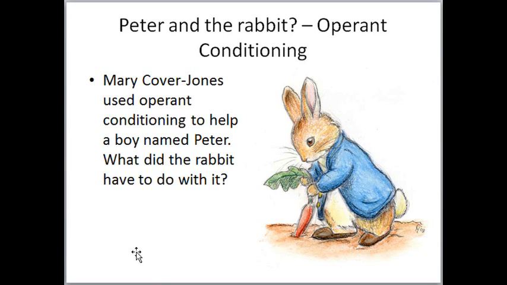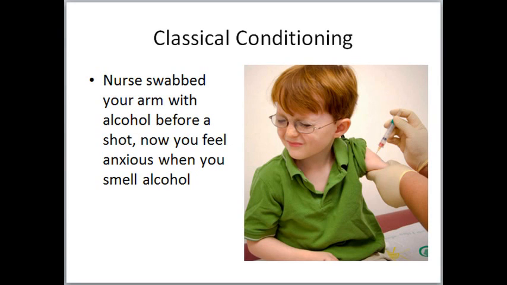Now, there's another type of conditioning we talked about, classical conditioning. A good example of classical conditioning would be, say, if you've ever gone to get a shot, the nurse uses alcohol to swab your arm, and so now anytime you smell alcohol, you get anxious. This is an involuntary response. Being anxious is involuntary. So with operant conditioning, the response is voluntary. You choose to do the behavior because of the reward. Classical conditioning is involuntary. You get anxious and you wonder, why am I anxious? Oh, maybe it's because the last time I smelled alcohol, I got a shot in the arm. That's no fun.